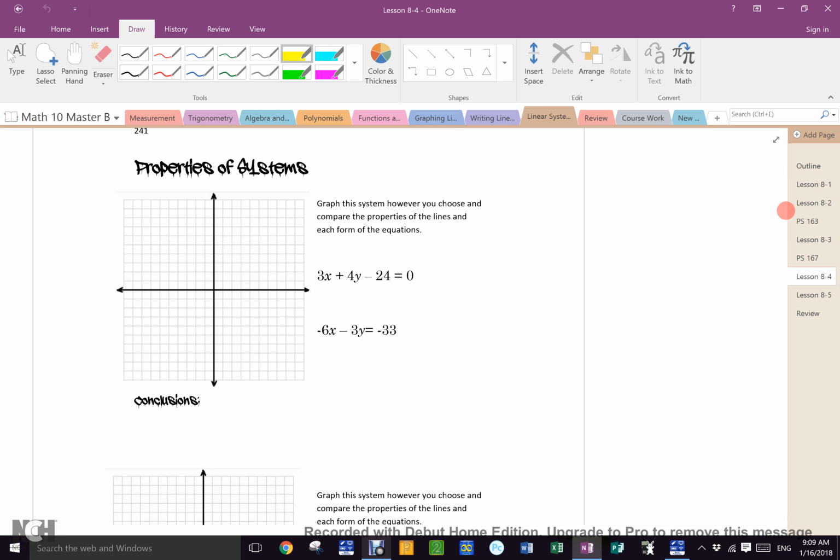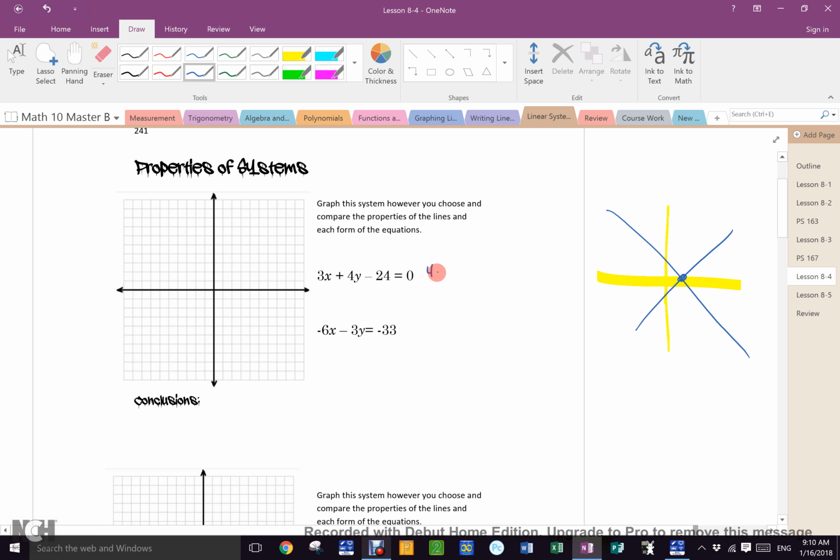Now remember, we're only dealing with lines, right? So if there are any 2 lines on a graph, they can have one solution. Everyone agree? Okay. So if I asked you to graph these, what do you think is going to happen? If I put these 2 equations on a graph, knowing everything you know about systems right now, what do you think is going to happen? They're going to cross somewhere, right? So let's go ahead and do that.